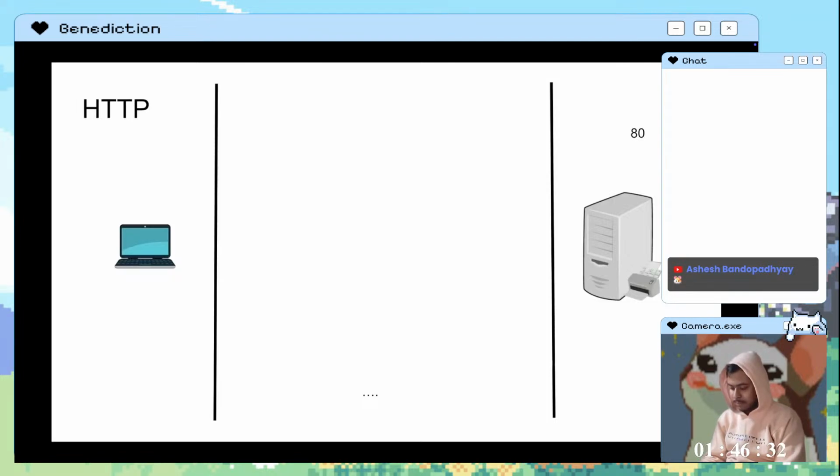TCP is the vehicle that transports this blob of string for us, the HTTP that we talked about. It just blindly transports this thing. It has no idea what it's transporting. It's a stupid layer. I'm sorry, it is a smart layer that does its job very well. Okay, let's rephrase it. It's just like a bus. Send me data, I'm going to receive it, and I'm going to send it in a way that it is received correctly at the other end.